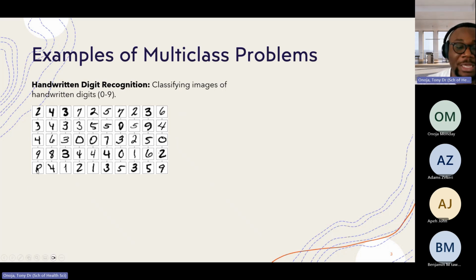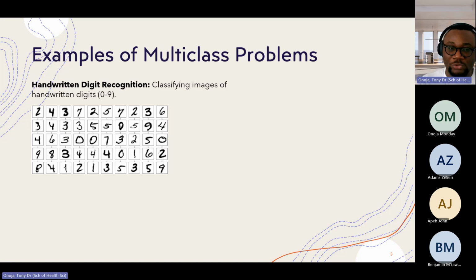For example, this 8 here looks more like 0, but you as a human could easily know this is 8, but to the machine, it may read it as not 8. The same thing, the way this 2 was written was not the same as the way this 2 and this 2 were written. The way this 5 was written was not either. So you could see there is this difficulty.